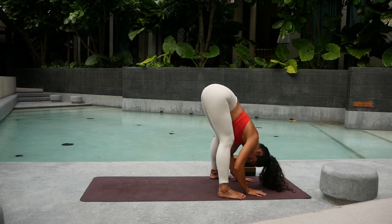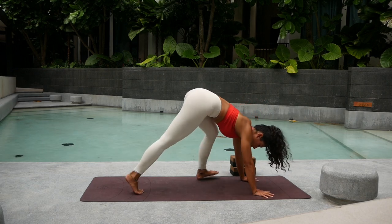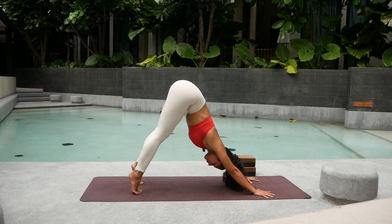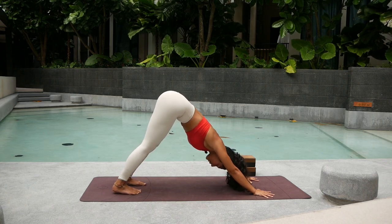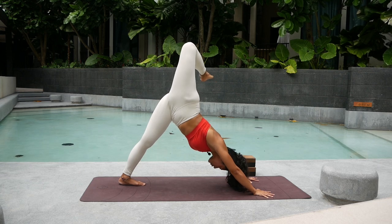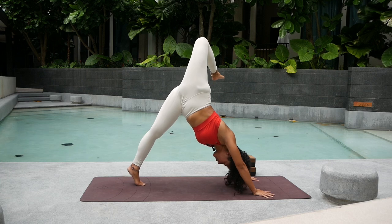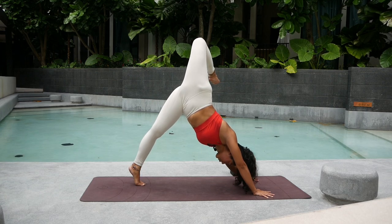From here place your hands all the way down, trying to lift the buttocks up as you inhale and lengthen your spine. Then exhale — step both legs all the way back into downward facing dog. Inhale lift the heels high, exhale press the heels down. Inhale, inhale, inhale — lift the right leg up into the sky and bend the knee, opening up into the hips. Try your best to keep the right shoulder down as you squeeze into your glutes. Start to lift the left heel high. Hold here for 5, 4 — draw the belly in — 3, 2, and 1.